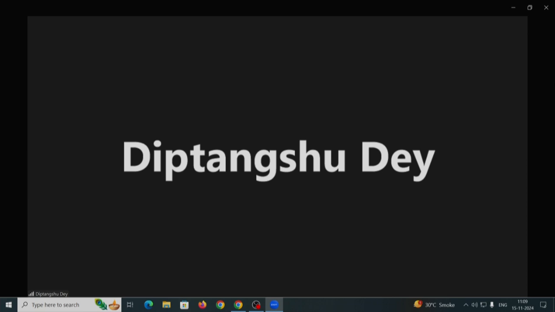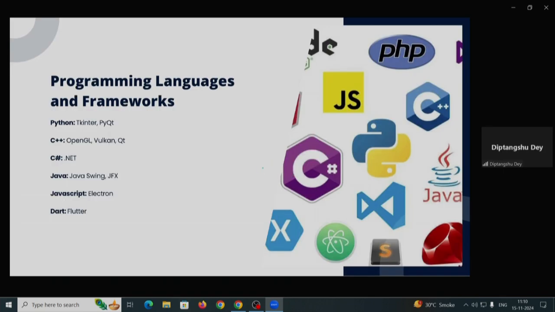Okay, I got a question from Kashish Sharma. Sir, can you explain about programming languages and the frameworks again in short, please? Yes, Kashish, sure. For programming languages, you can find frameworks for developing desktop applications in nearly every widely used programming language.